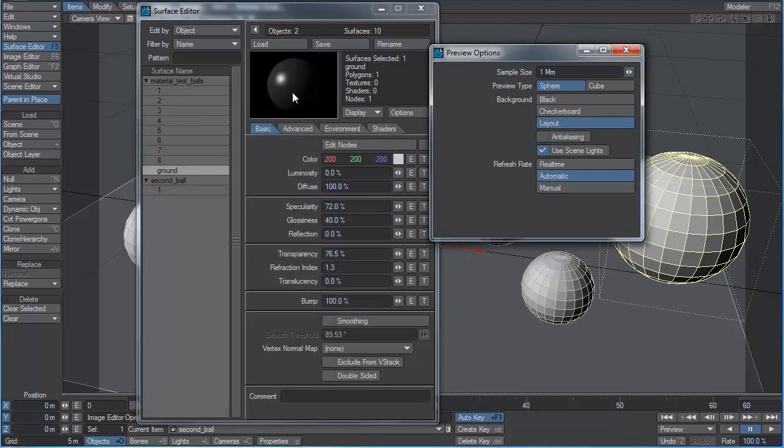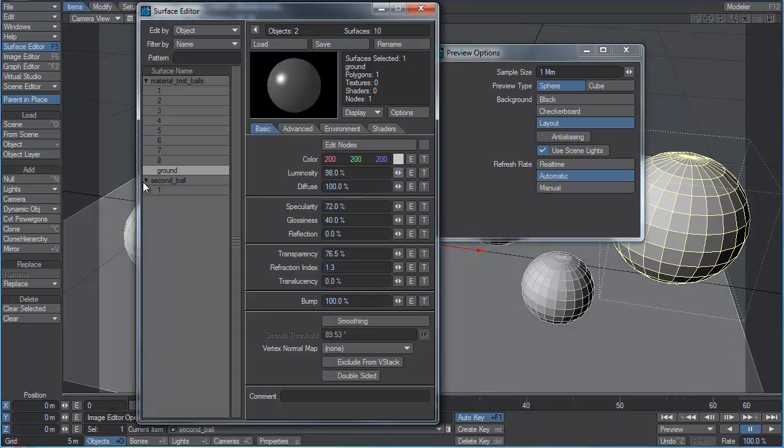You have the option to anti-alias the swatch. You can see there's a slight image improvement when I turn that on, but at a very slight performance hit. You have the option to use the scene lights or not. And your refresh can be real-time, automatic, or manual. And by manual, it'll be when you tell it to. Usually, you just leave it at automatic, and it updates as soon as you have finished moving something. And I'll show you the big difference between real-time and automatic.